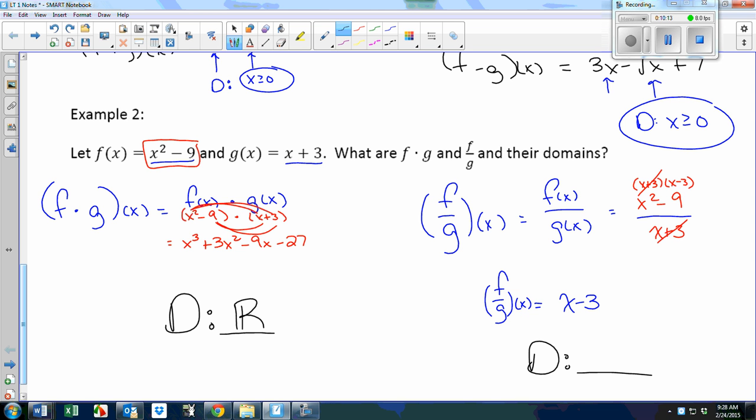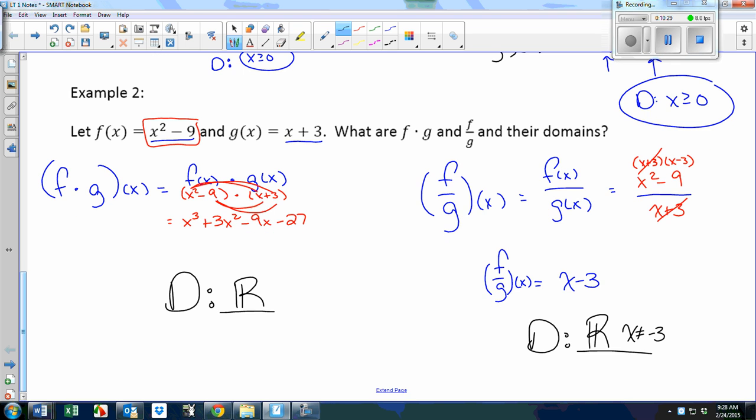Can't have a 0 in the bottom, so you can't put -3 in for x. So you got to look everywhere. So the domain is almost all real numbers. It's everything, all real numbers, but x cannot equal -3. As interval notation, it would have looked like -infinity to -3, not including -3, union with -3 to infinity. Just another way to say what we just said verbally, any number but -3.